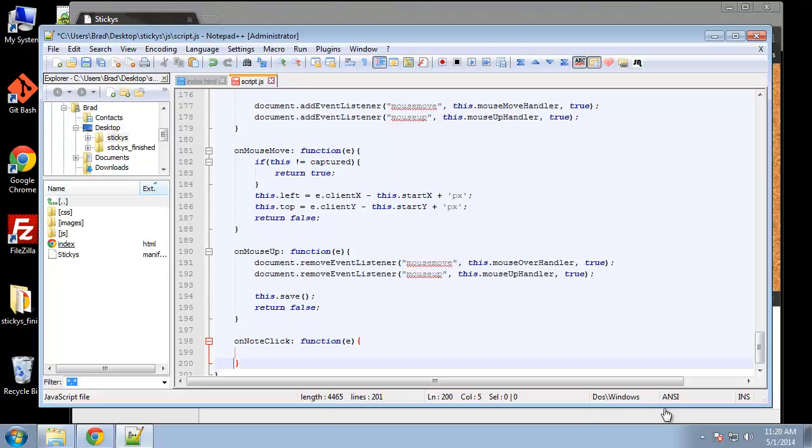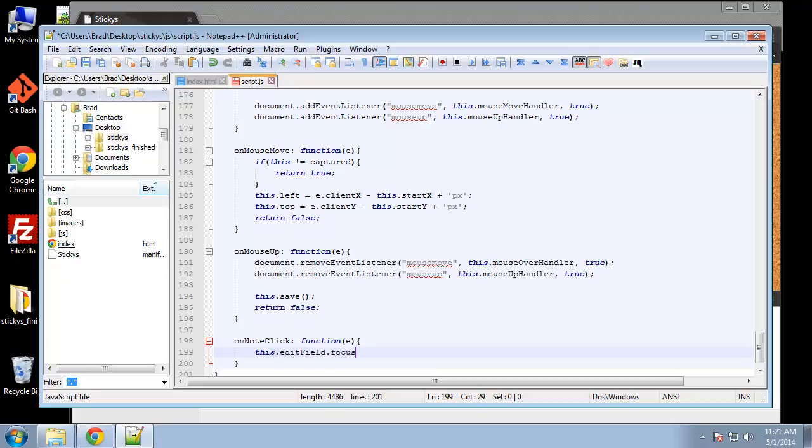So basically what this is going to do is bring the clicked note into focus and place the cursor at the end of the text. It's going to be a very short function. We're just going to say this dot edit field dot focus.